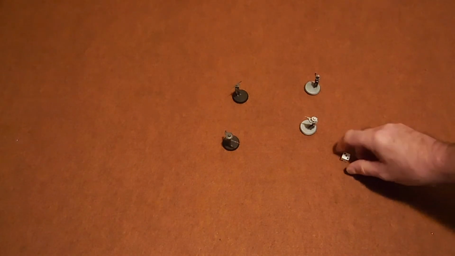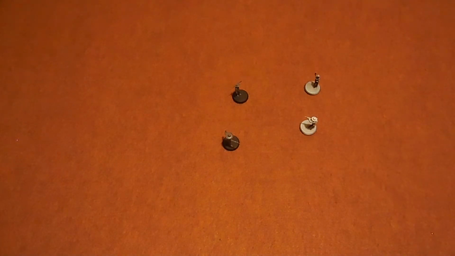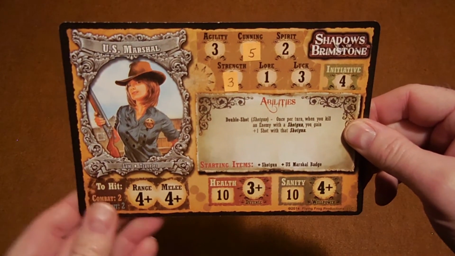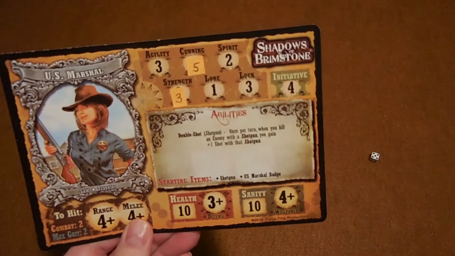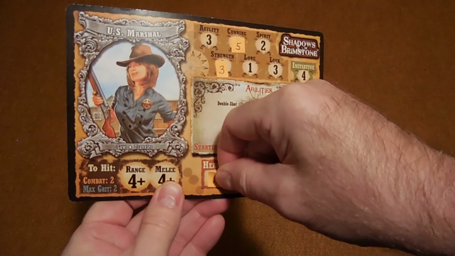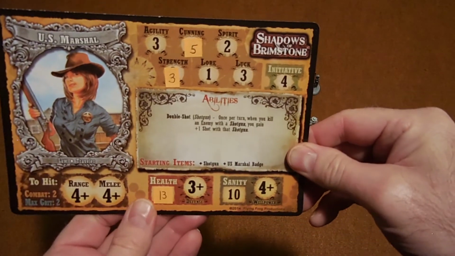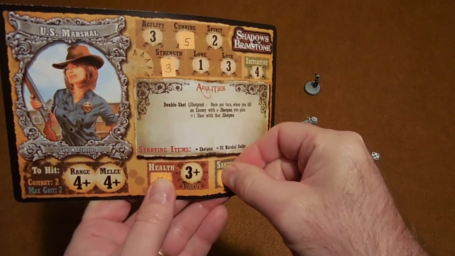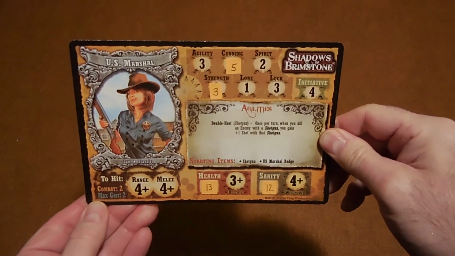And then next, she's going to get a D6 of health, sanity, any mix. Okay, we got a 5. So I think what we're going to do is that she's got a health of 10 and a sanity of 10. So we're going to go ahead and increase her health by 3 up to a 13. And then we're going to go ahead and increase her sanity up by 2 to a 12.